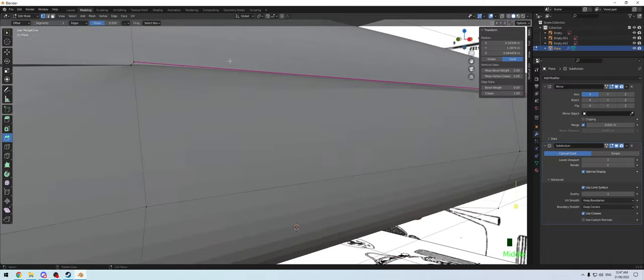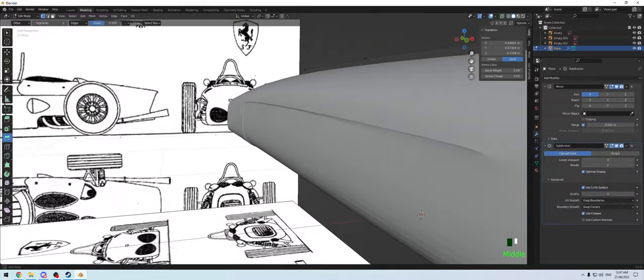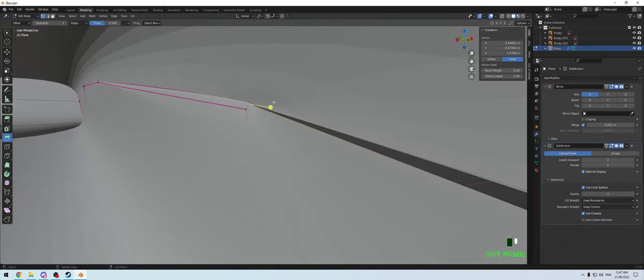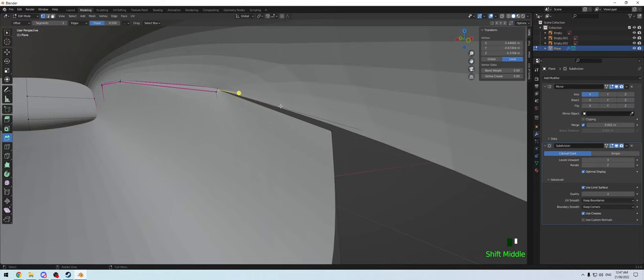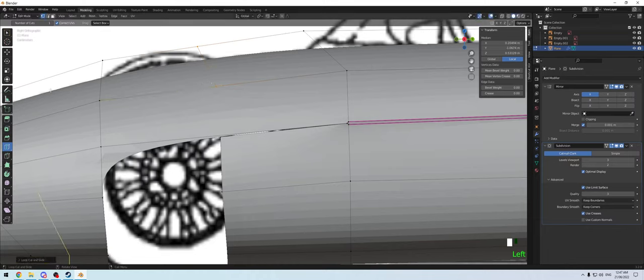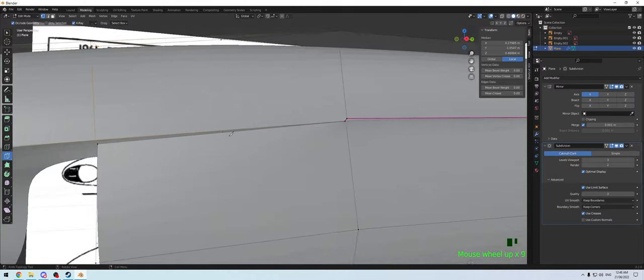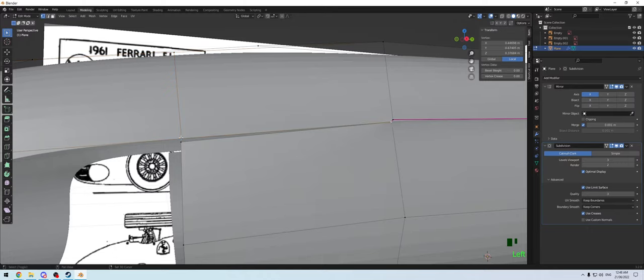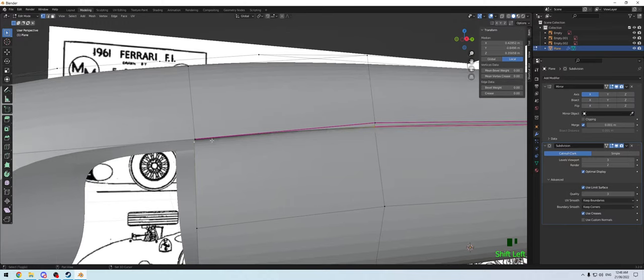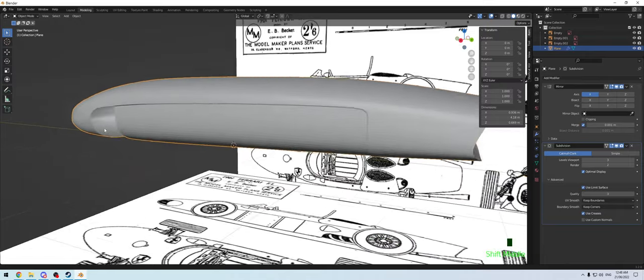We got some weird extra vertices in here now. How do I want to do that? Maybe we'll just put another loop cut in here. Oh, loop cut doesn't want to go all the way across? Bugger. That's fine. We'll just do one loop cut. Make it a little bit easier than knife. Then, I'm going to move that to there. And that to there. And we're just going to turn up that crease line again. Good. Now we got the crease line that we want.